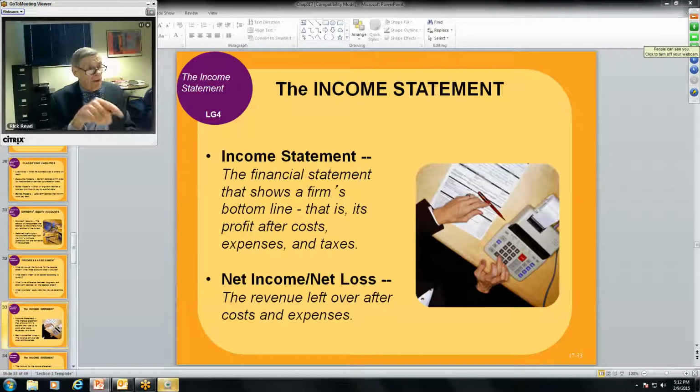So here we're down to the bottom line, this income statement, telling us where we are. Net income or net loss. It's what we have left after our costs and taxes. And notice I did not use the word profit. What we have left after costs have been deducted and we paid other expenses, taxes I'm putting in here. So that's what we have. We're either going to be on the plus side or the minus side. Well, of course we could break even, but we have to know that.